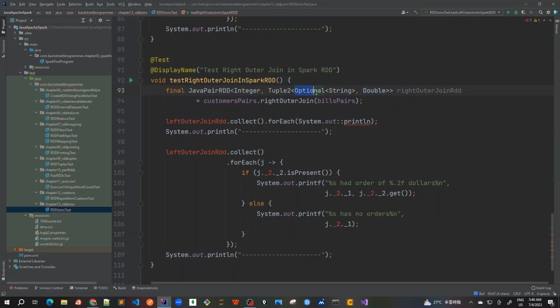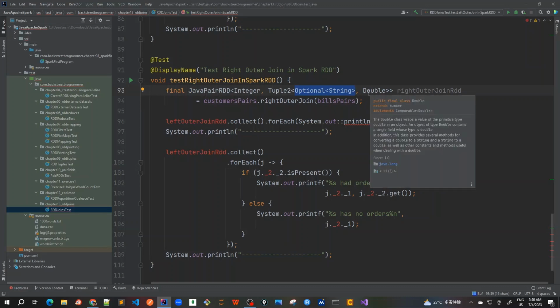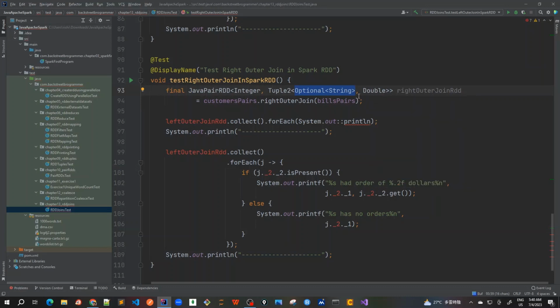So that's why the customer name would be optional here. Because in most of the cases, except two customer names, Mary and David, all the other customers would be empty here, because we don't have the customer ID for that.